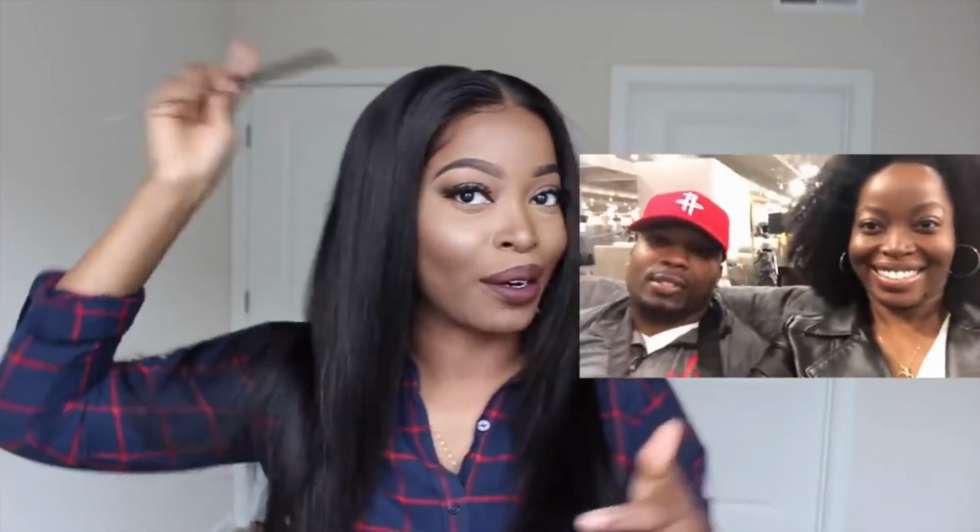And y'all, this area would have been so much more flat had I actually taken down the braids that I did when I had my crochet braids in this past weekend. I just left it as is because I didn't feel like cornrowing my hair or anything. So it would have been much flatter, but I still feel like it looks good.